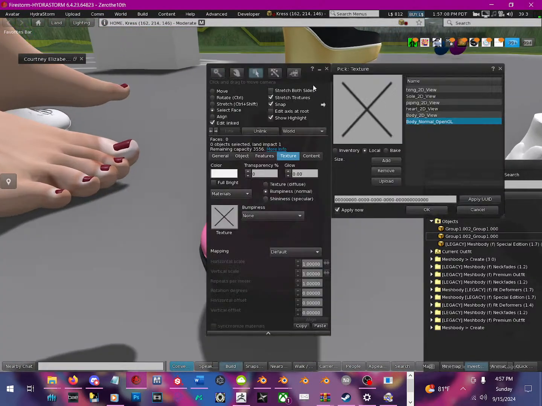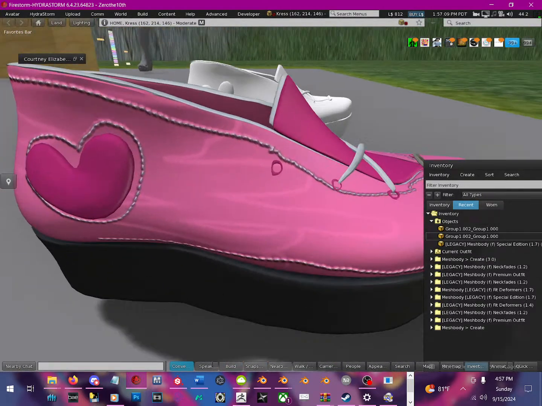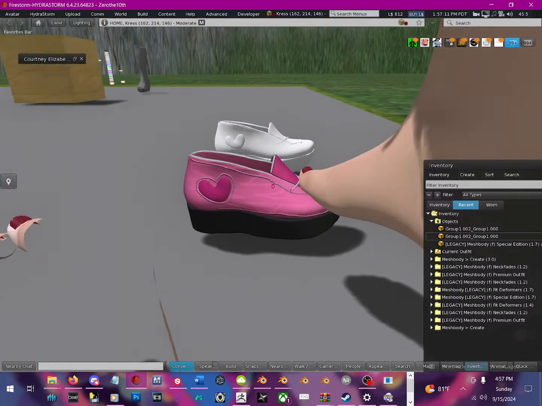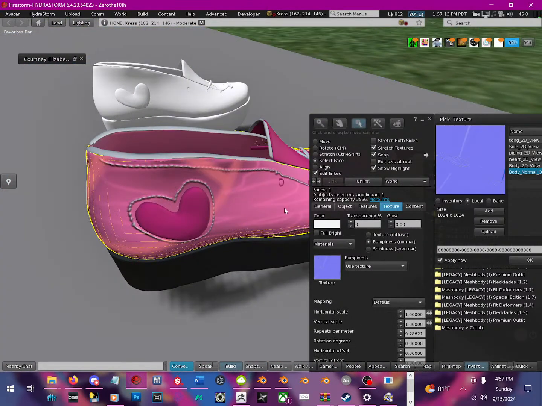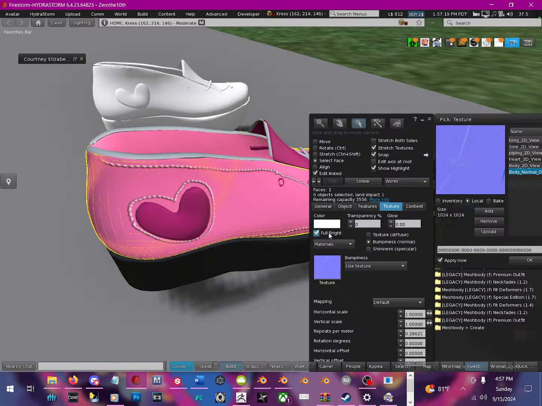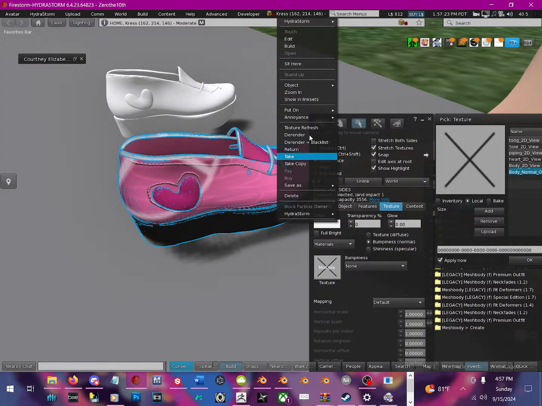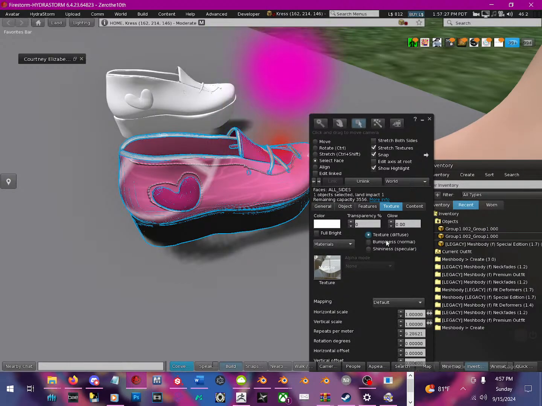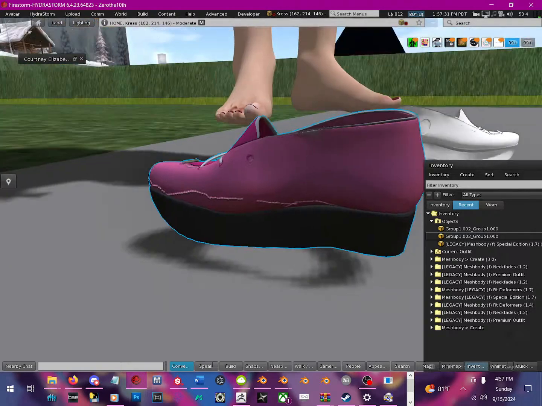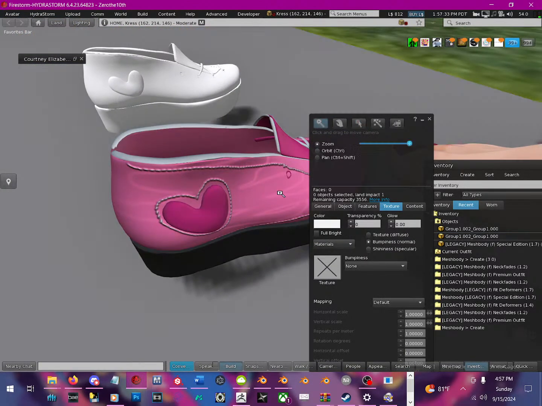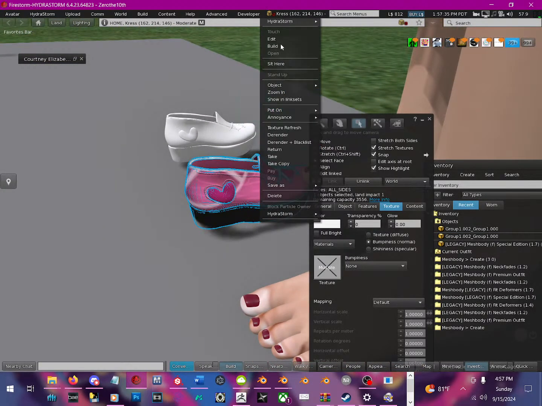So now we got the bump, the normal map, so now we got those on there. Don't know what all the squigglies are though. Hmm. I wonder if it's... Well, that's more stuff to research.